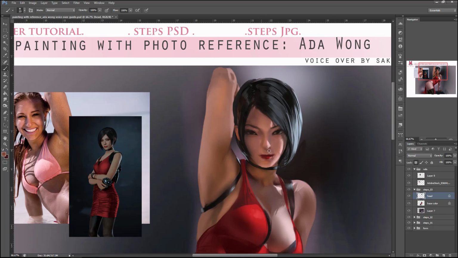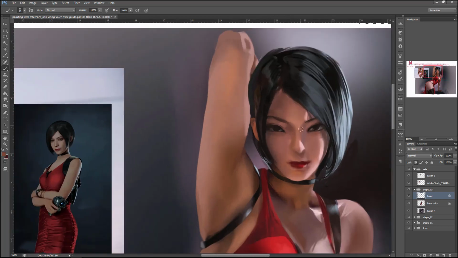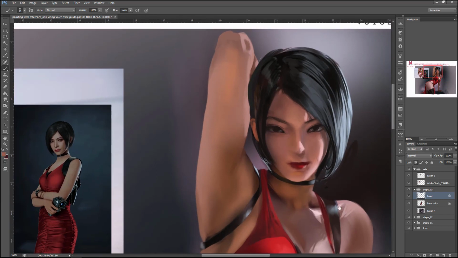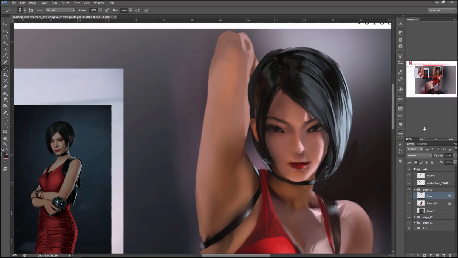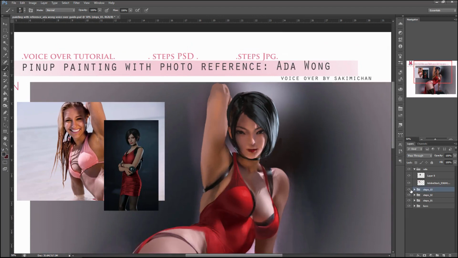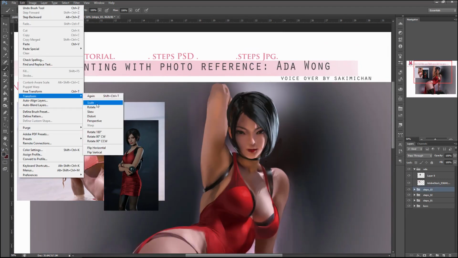And just gonna blend the shadow over a bit more. So this is what we have. It's not looking too bad compared to what we had before. So this is before. Actually, let me just flip this back.